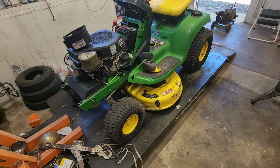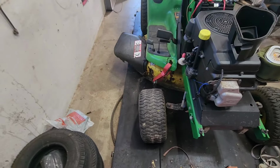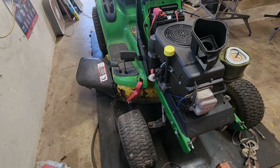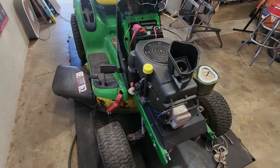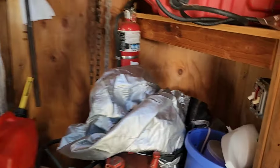It sits low in the front. Oh yeah, it's got a ratchet strap holding this side up, so it's got issues, maybe beyond what we can see right here. Yeah, all right, here we go. All right, got to get to the shed. Light.